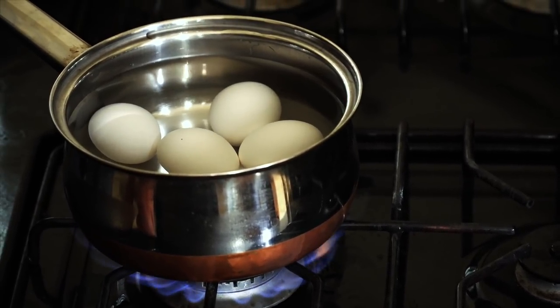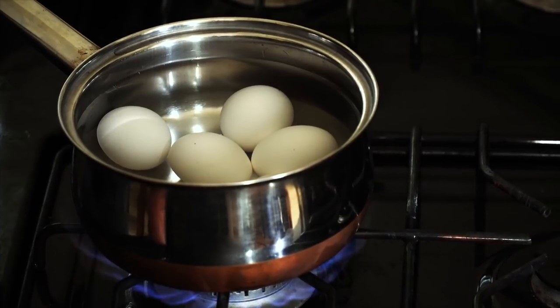It should take maybe four to seven minutes to come to a boil. Once it comes to a boil, that's where the timer starts. The rule of thumb is from the time it hits a rolling boil, 10 minutes and the eggs should be perfectly hard boiled. But 10 is for other people — ours go to 11. We'll give it 11 minutes once it comes to a rolling boil, then take it off the heat, pour out the water, and start putting cold water in to cool the eggs and stop the cooking process.